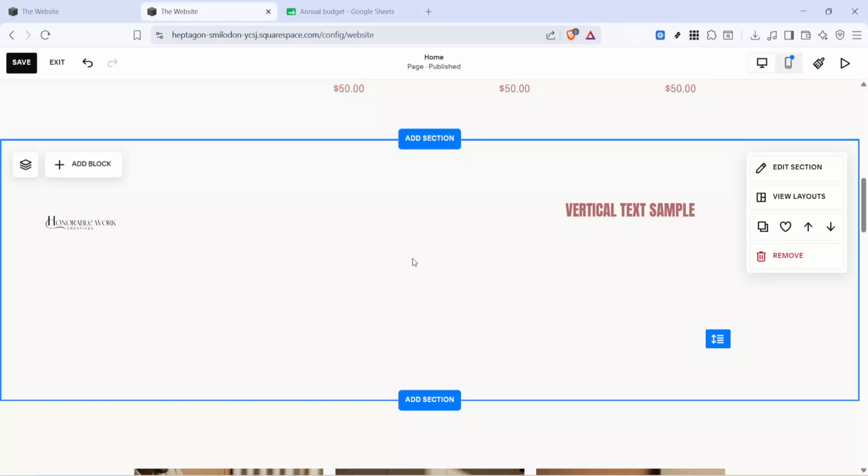In today's video, I'm going to teach you how to move logos on Squarespace. If you want to quickly reposition your logo on the page, Squarespace makes this process very simple. In this walkthrough, I'll show you exactly how to do it in a smooth and easy way, so you can adjust the placement of your logo without overcomplicating anything.